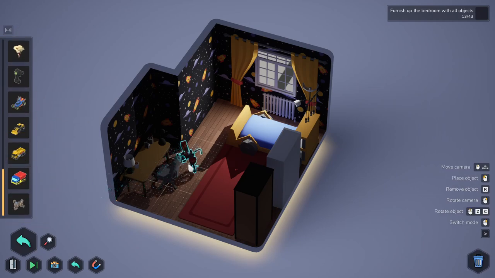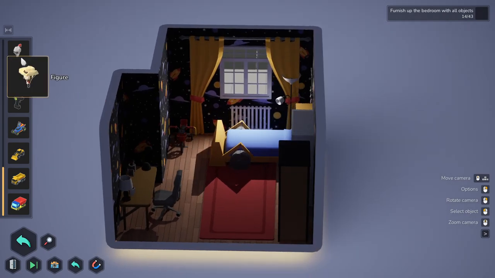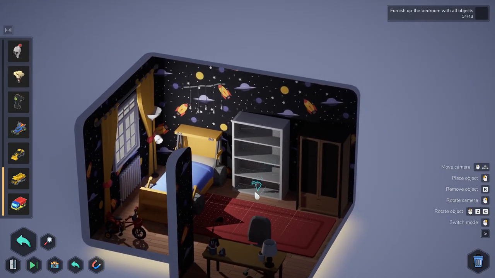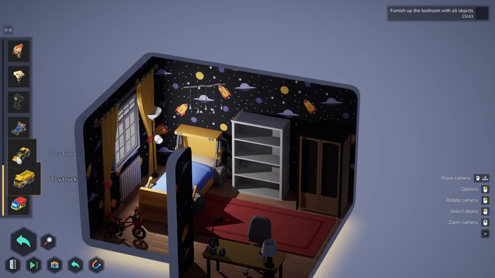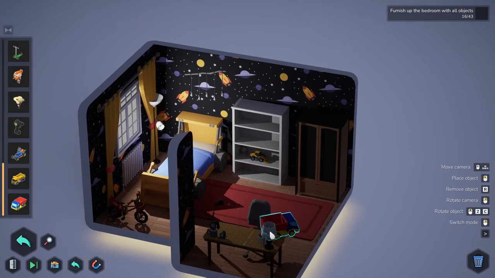Oh, my Lanta, this is gonna drive me insane. Then he's got a... surely we don't have to use all of these, right? Surely. Because this room is not big enough for this. It's just not big enough for all of this.